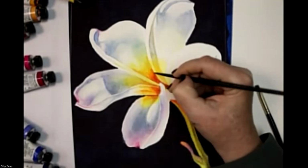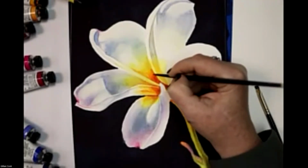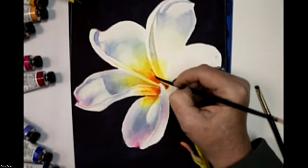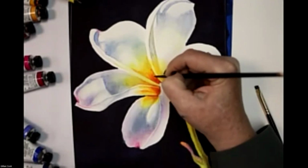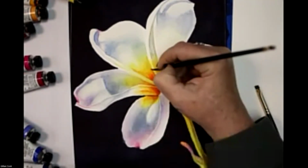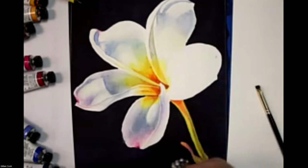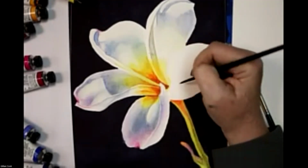If you fiddle a lot with your watercolors, if you keep moving your brush, what tends to happen is your paint collects at the edge like that. So just look out for that, and be aware of too much water. Can you see I've got a line here? This is not on purpose. Transparent pyrrole lifts quite nicely, but just watch out for your paint collecting on those edges. It's very frustrating, and if it happens, you're generally fiddling too much. There we go. Let's just soften. I'm just going to leave that now.